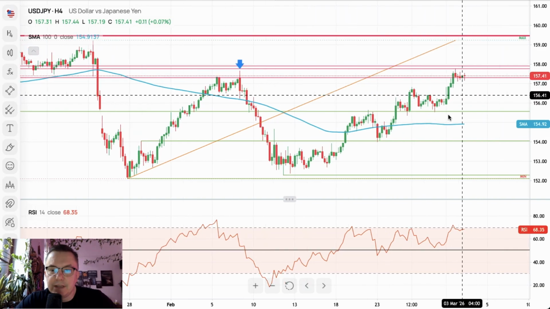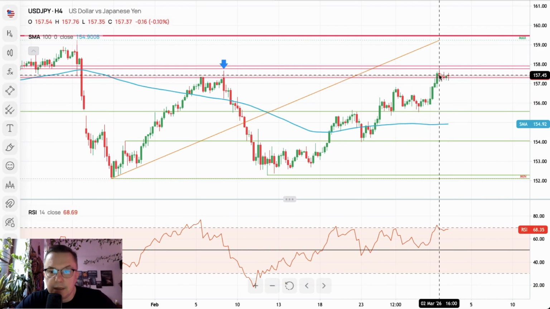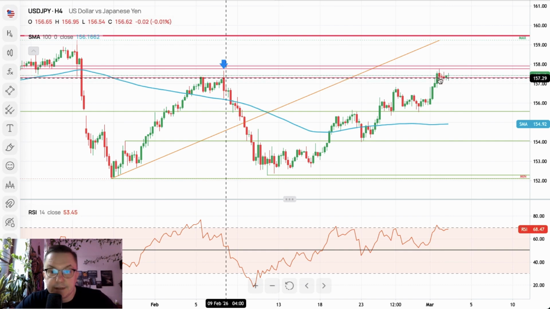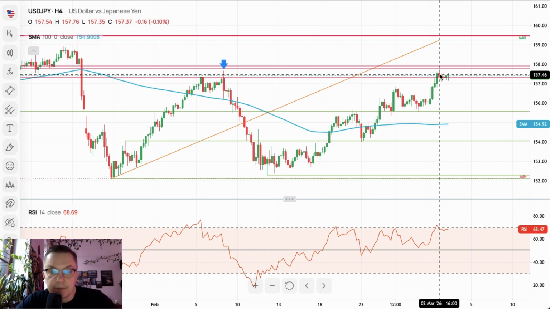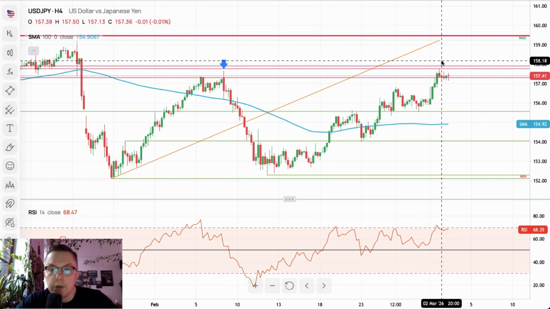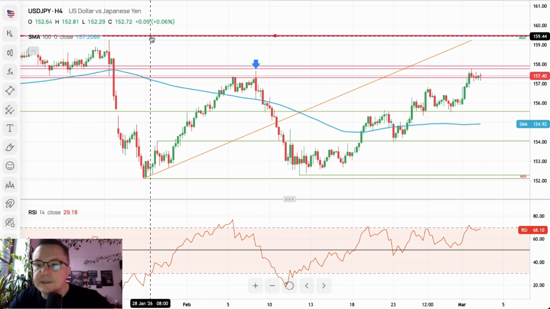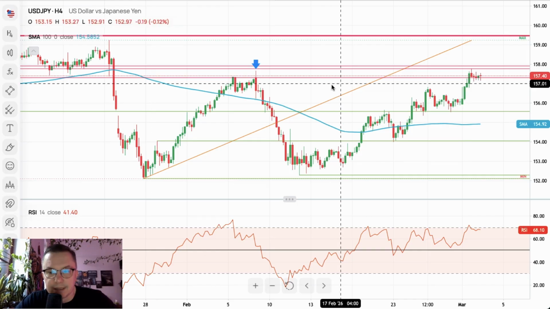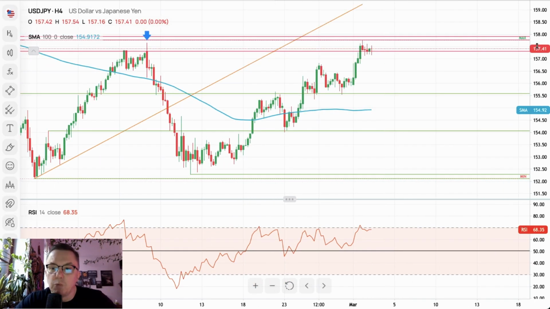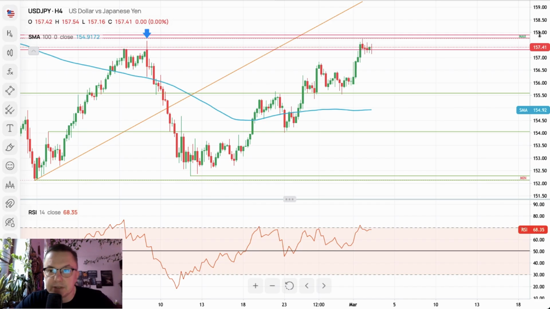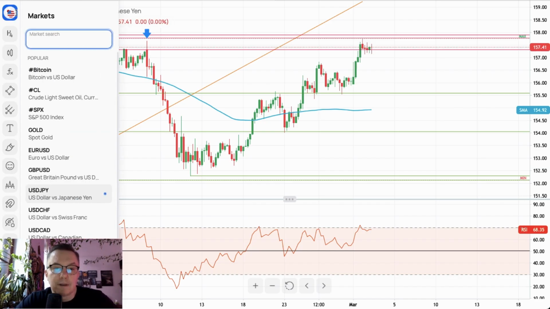US dollar versus the Japanese yen is consolidating right at the level of 157.31, the previous technical resistance, after the new swing high was made at 157.76. Any breakout above this level would continue the rise of the US dollar versus the Japanese yen towards the technical resistance, a swing high of this rally located at 159.44, almost 160, and not that far away from 160. So please keep an eye on the US dollar versus the Japanese yen. It looks like there's a major flow towards the US dollar.